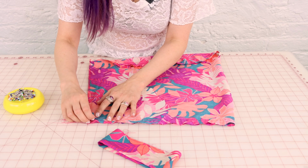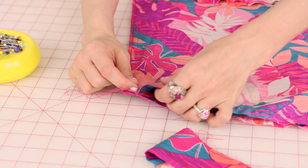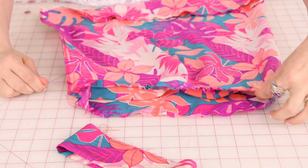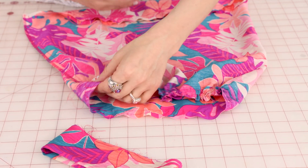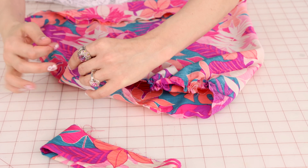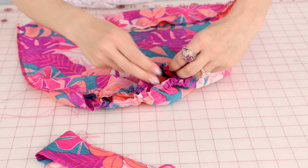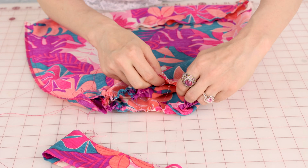So what we're going to do is take both of the basting stitches from one side only, and hold them in our hand. And then we're gonna take our fabric and scrunch it up along those basting stitches. We're just gonna work it all the way around. Or what you can do is just work half of it, and then take the basting stitches on the other side, grab the same side of basting stitches, and pull your fabric and work your way to the other halfway point. Sometimes it's really nice when you have a lot of fabric to go from both sides, so that way you don't have to get the gathers all the way over to the other side.